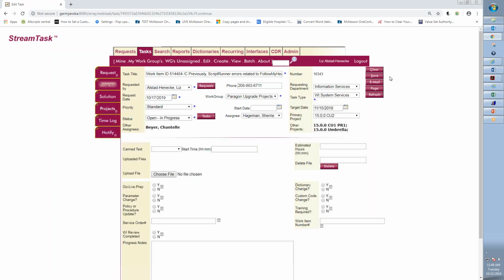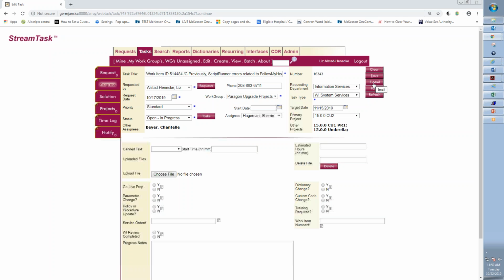Okay. Email. We mentioned this. If you think you might need a service order opened, or you don't have the ability to open a service order and you want to ask Liz to help you, you might just leave it open in progress. You could put a note in the email that you send her about what the issue is. You probably want to have your documentation and any screenshots or attachments in the task.